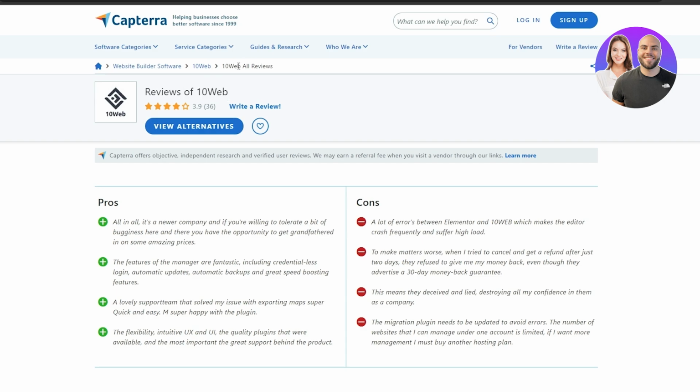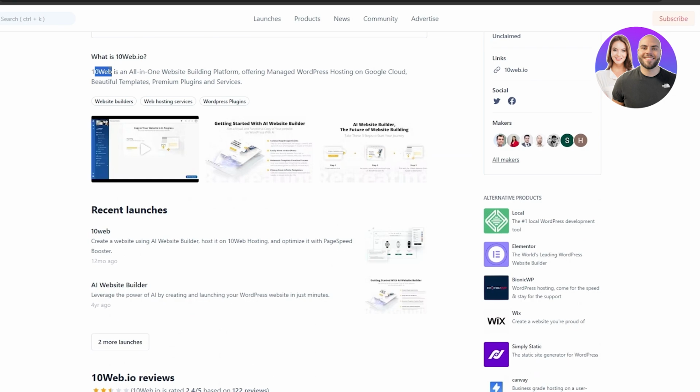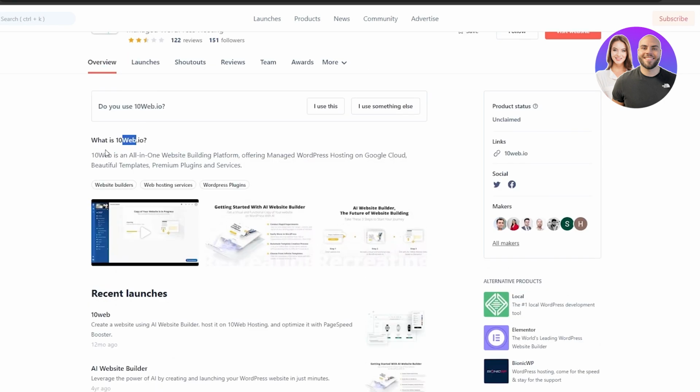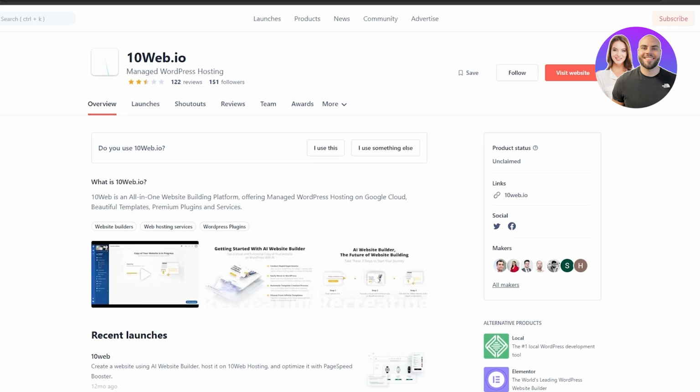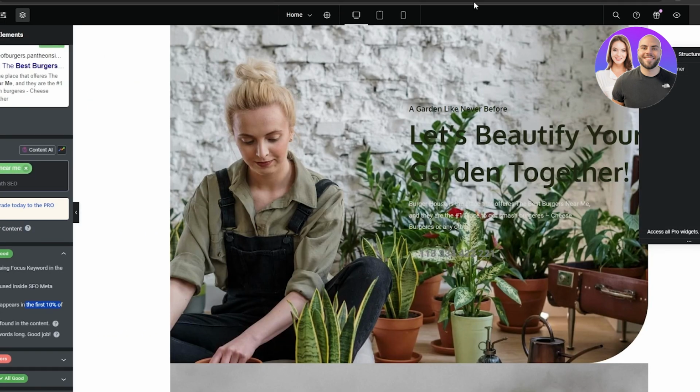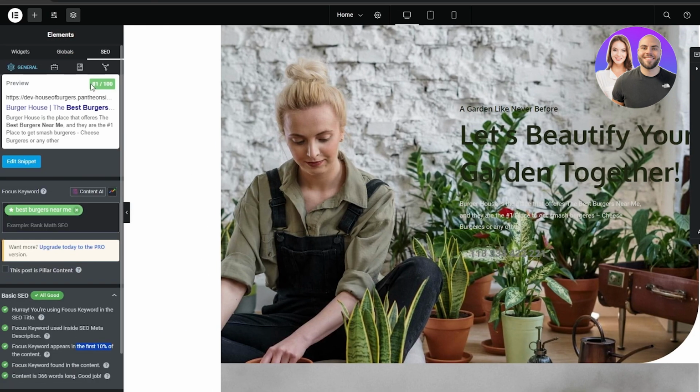They put it in the title. They put it in the page as well, even in the URL. So these were some of the cool things that they did. Same with these guys. They put it in the title, the subheading, the description, even over here in the third subheading, and even in the URL as well. So you have to do all of these things in order to get a good score. So as you can see, my focus keyword was Burger House, right? And this was the focus key.